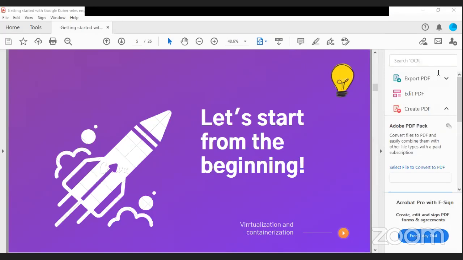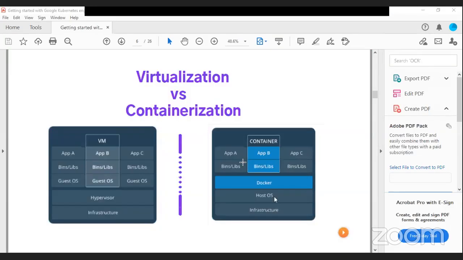Okay, let's start from the beginning. From the very first thing, we have virtualization versus containerization. We already had this technology of virtualization, so why do we need containerization at all? Virtualization, as we all know, requires a guest OS for every new virtual machine that we run. Like if I want to run Ubuntu or Windows, or if I want to run a simple server, for that I need to deploy a new, fully fledged virtual machine.